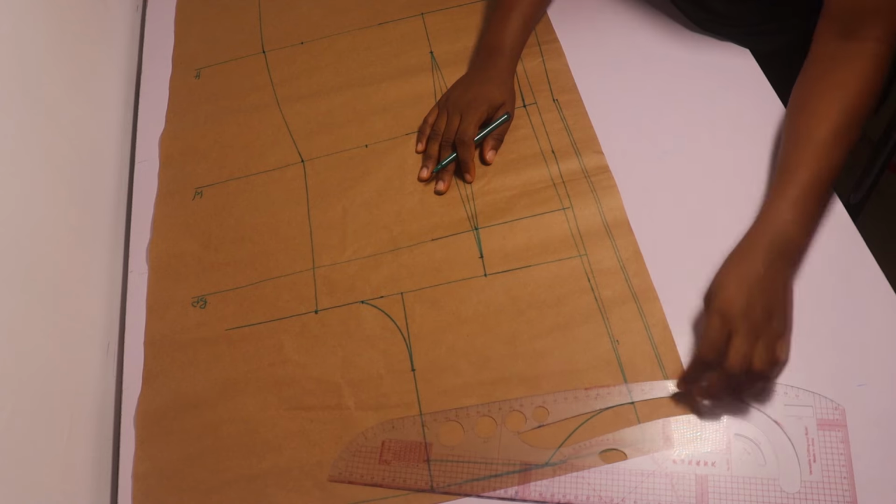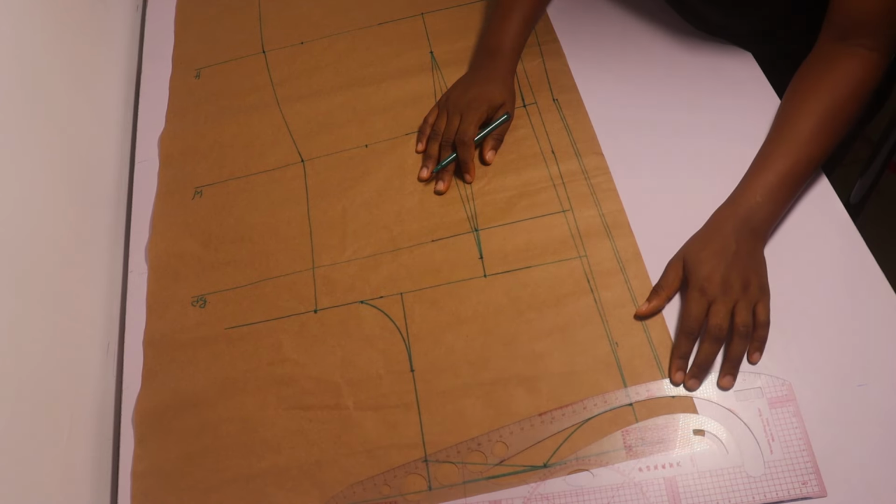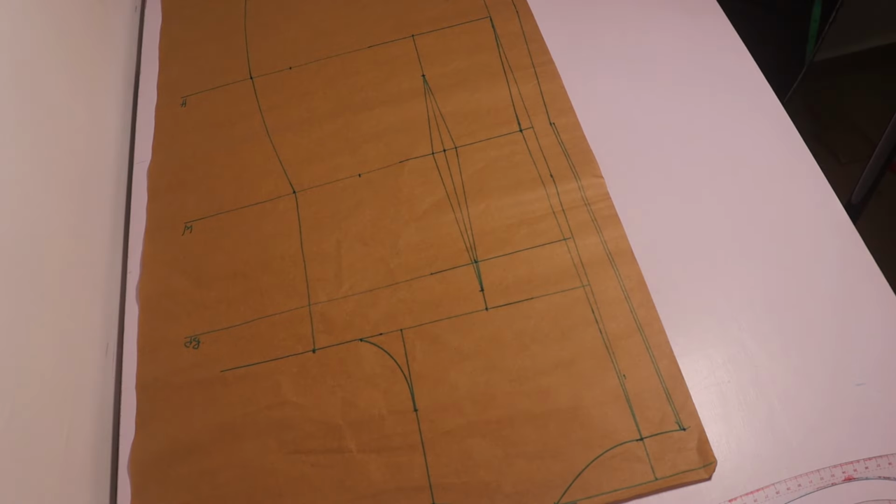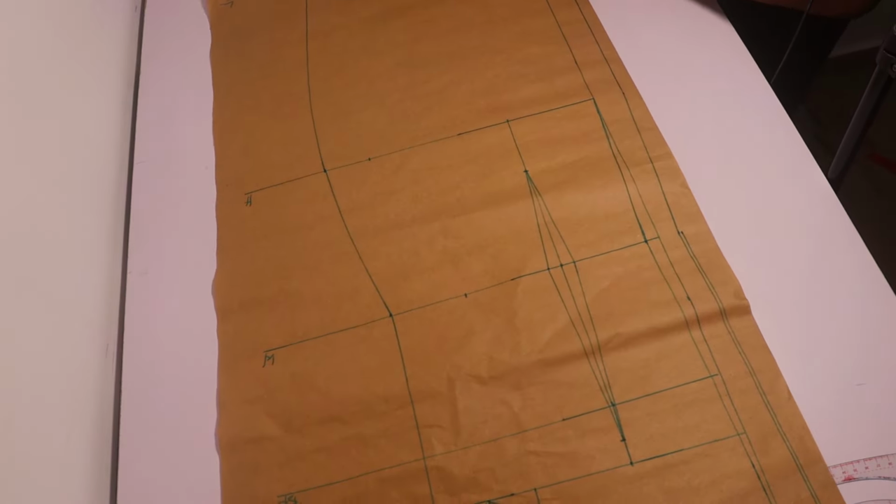Now for the neckline, we're just going to align our neckline into the zip allowance point, and this is all we have for the back. We'll just go ahead to cut this out.